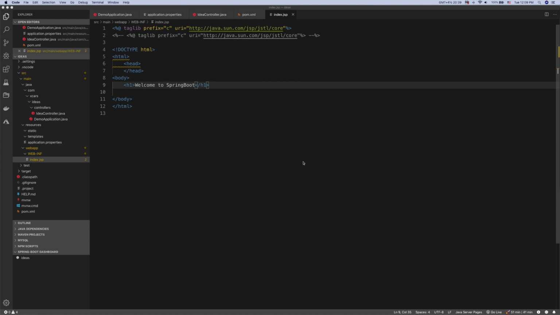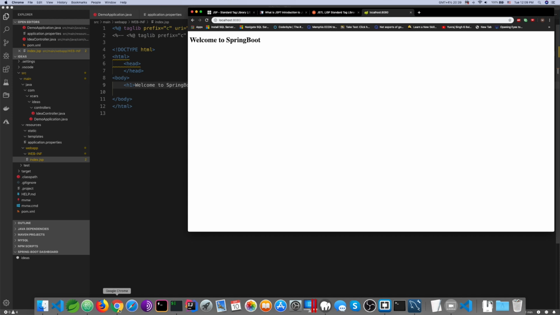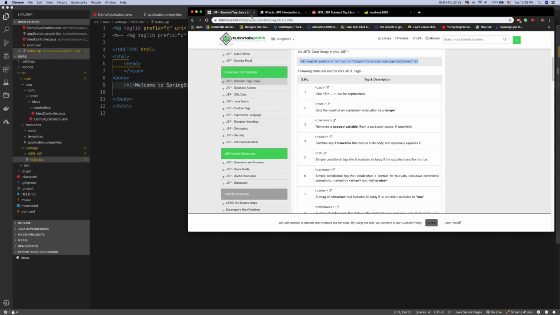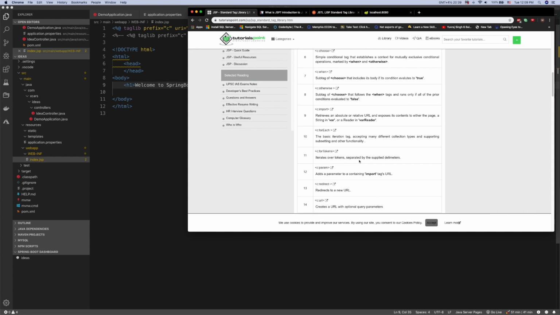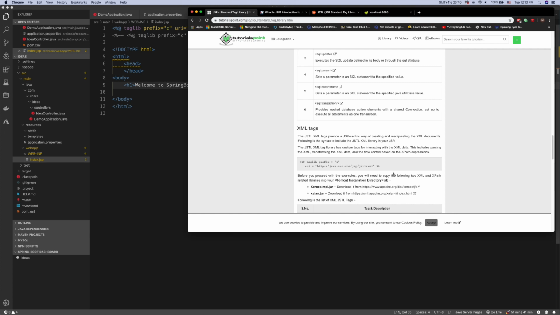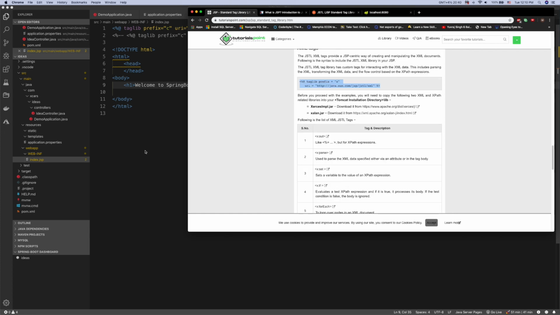So this is where I left. We created the skeleton and our web page is running. And as I said, it's a JSP page, which is integrated with HTML. JSP is like a Java standard tag library that integrates HTML with Java code to synchronize or show data for the users at the front end.